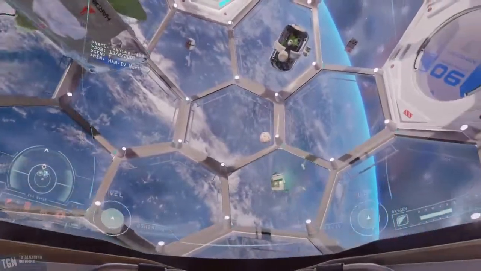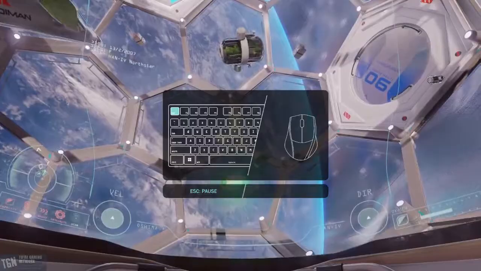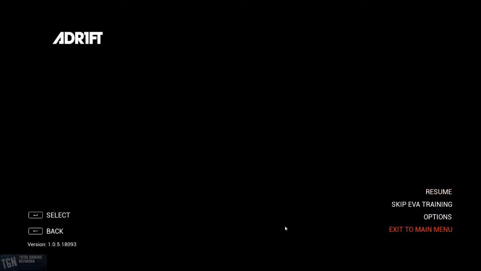2035. We're gonna be playing some Adrift. EVA control system. Right. Access options. I'm not gonna be going through the tutorial stuff. I already did that before. I played maybe 15-20 minutes of this before just to make sure it ran okay. It's gonna run okay. Not sure about how it's gonna run while streaming, but I guess we'll find out, huh?